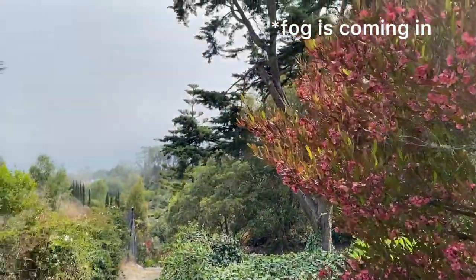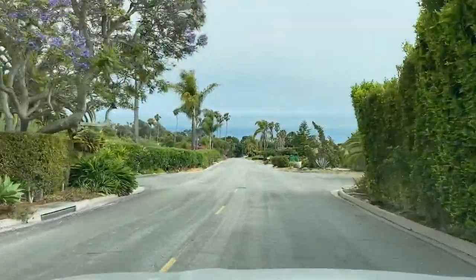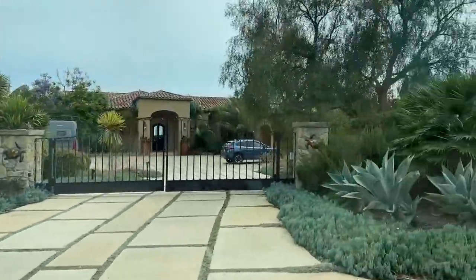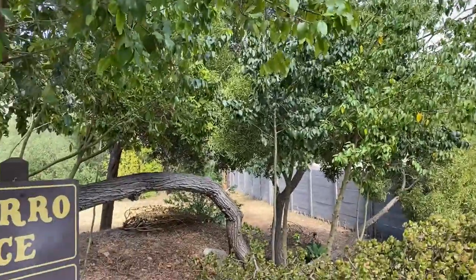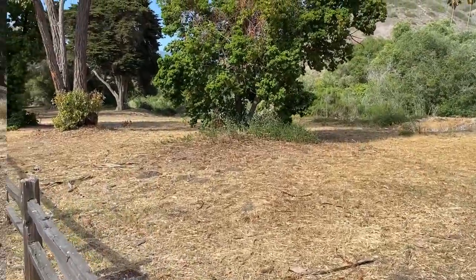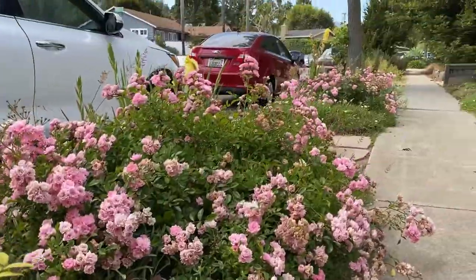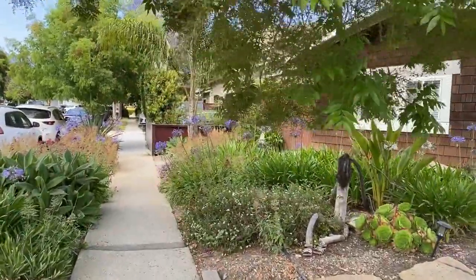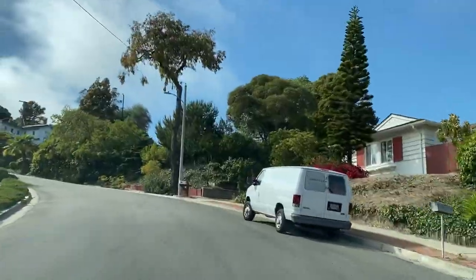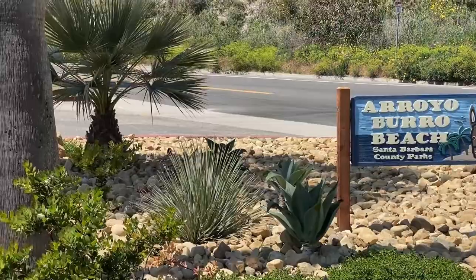Driving around on this day, I got an abrupt change in weather. Driving up it had been sunny, and coming back down the marine layer had come in and obstructed the views — a perfect example of our micro-climates at work. The Arroyo Borough open space can be found along the lower portion of this neighborhood along Allen Road, which is comprised of smaller cottage style homes and has a very beachy feel. With walking distance to Hendry's Beach, this neighborhood is very convenient and desirable for the ultimate beach lover.